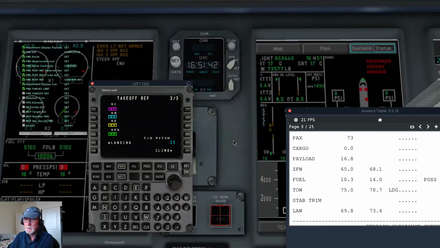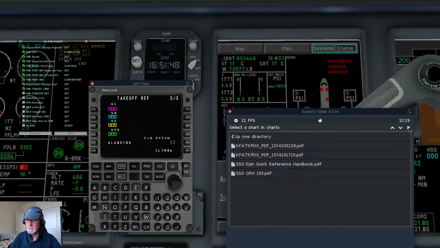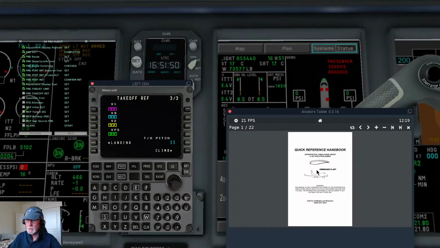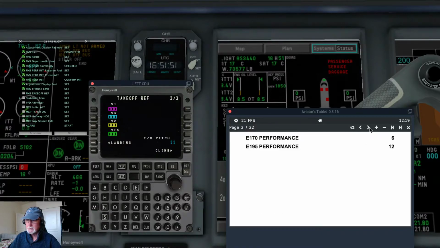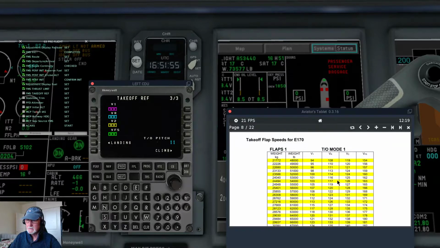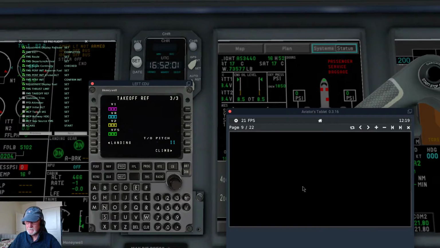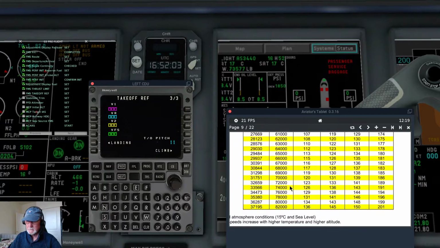If we move over to the co-pilot, so we can see our weight here, and get our quick reference handbook out. We're doing the 170 flaps 2 at 73.5. So let's do 74. So 126.